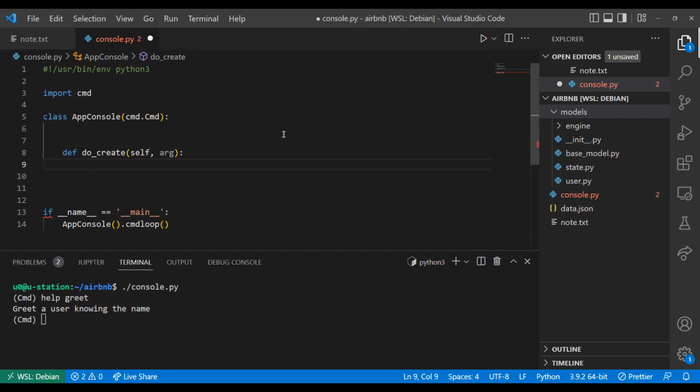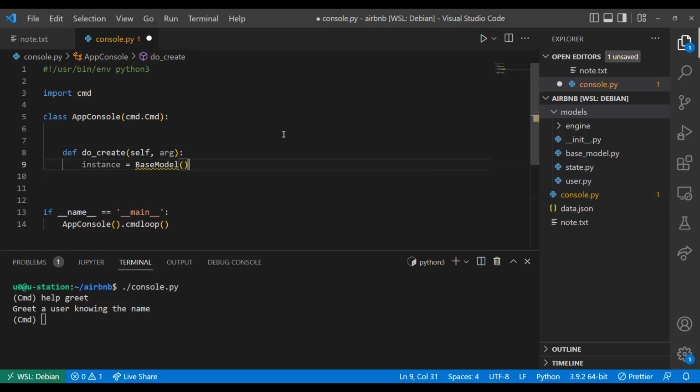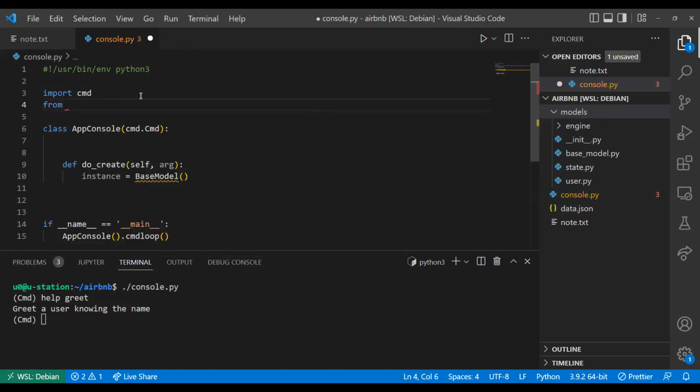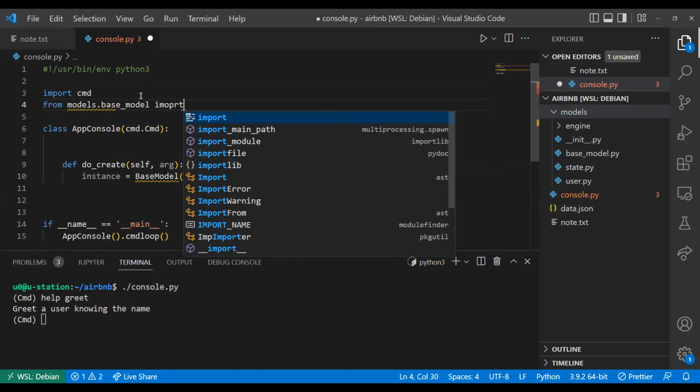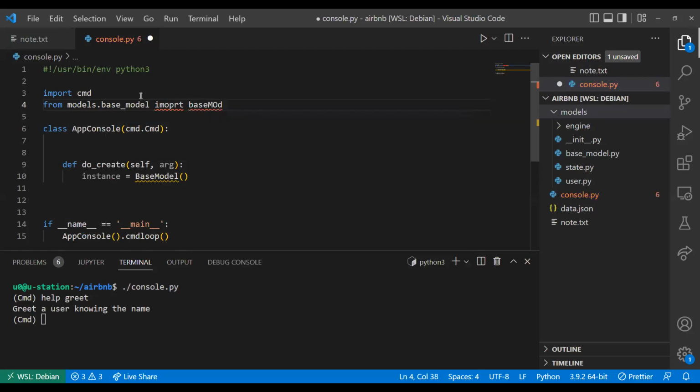So what will happen is instance equal base model. But beforehand, we need to import the base model. So from models import base model.